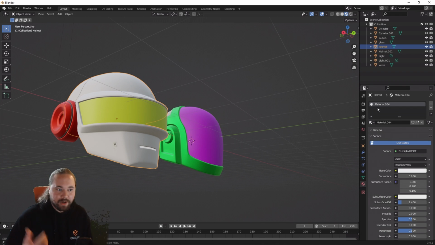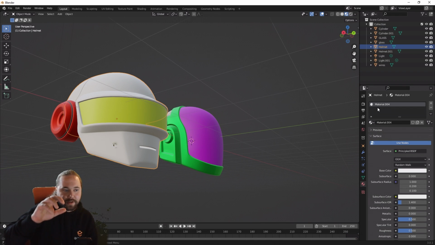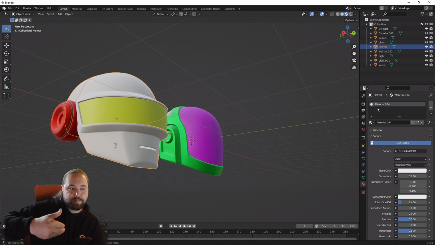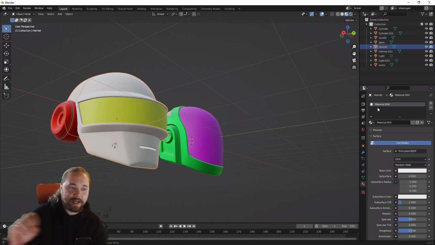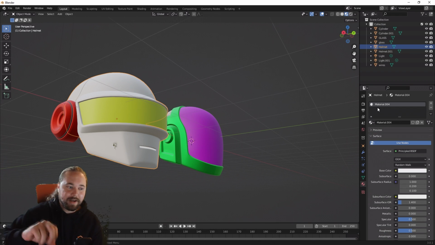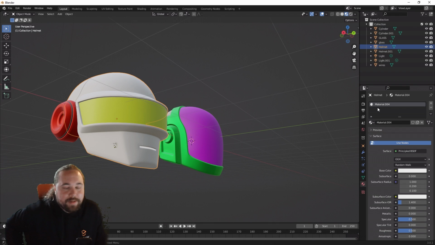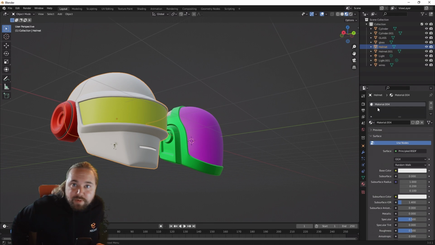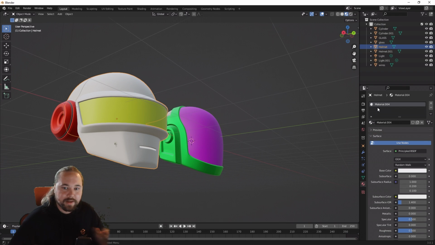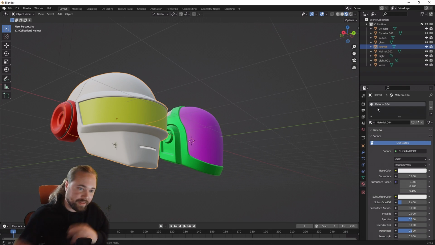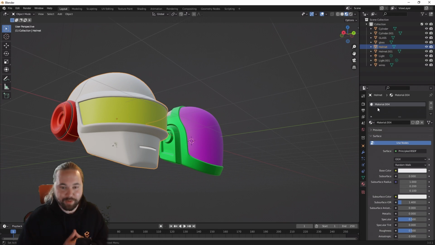Just to recap, because I want to make sure that later on when I bring this model into the Enscape Custom Asset Library, I can edit each one of those materials individually in the Custom Asset Editor. That's really important for me because I want to have the ability. Right now, I'm assigning these materials and I'm going to edit them later on when bringing the custom asset into the Custom Asset Editor or library.